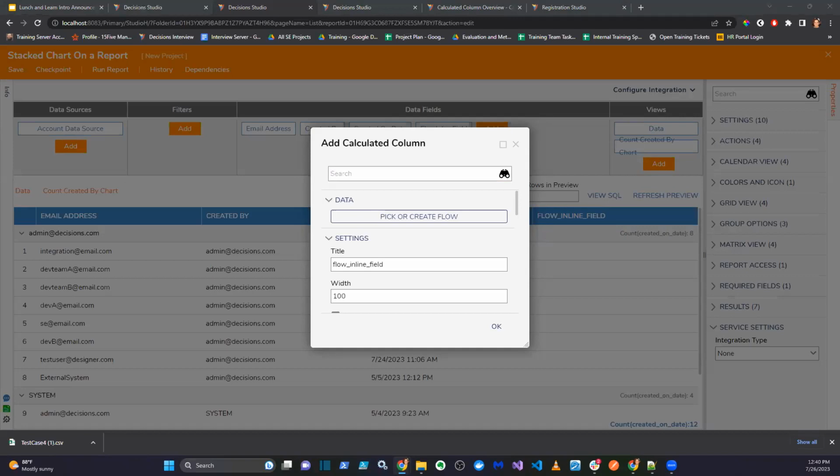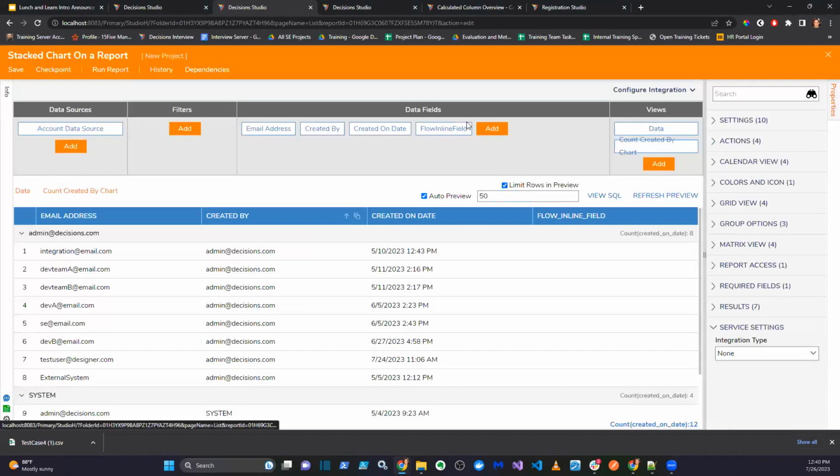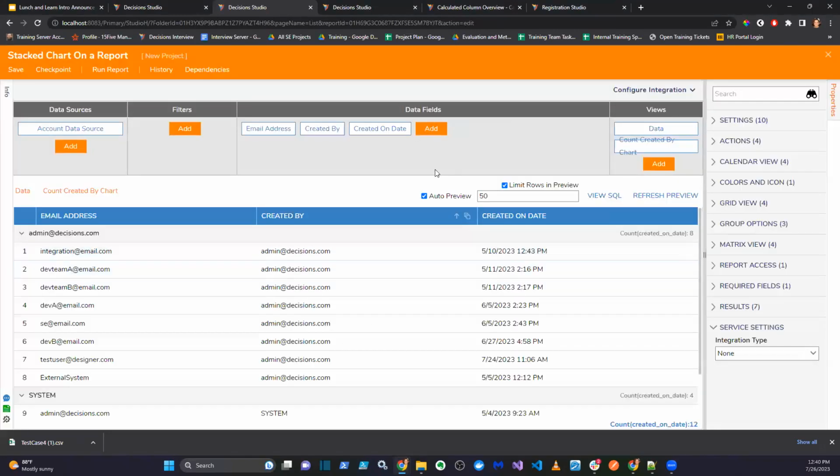Anyway, flow inline fields, you have to be very careful, because if you have records that are over thousands, hundreds of thousands, and millions, you will experience a performance degradation. So our recommendation is there are very limited use cases where you want to use flow inline field because of that difficulty.